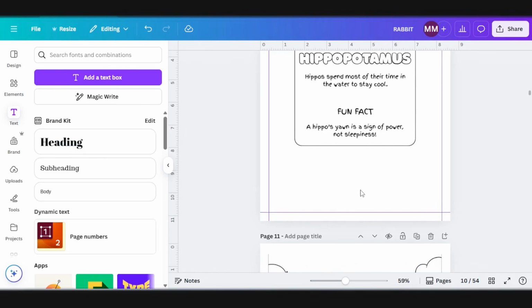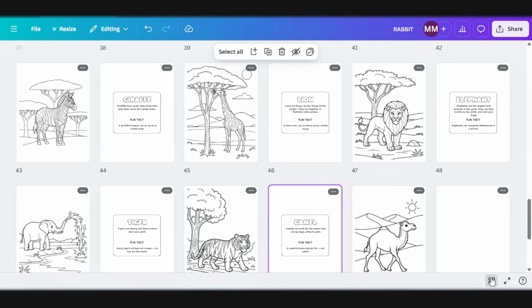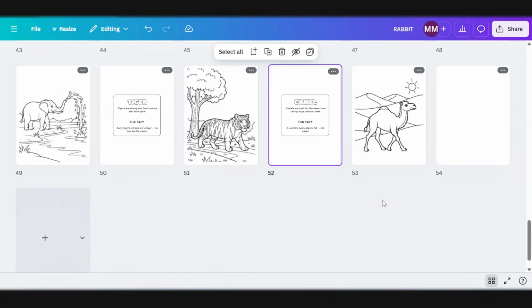So I'm going to go off the camera just to finish it up. And when I come back, we're going to go into the next step. If I use the grid view over here, you can see all of it here. You can see how it looks. The reason why this part is empty is because this is the back page of this image.